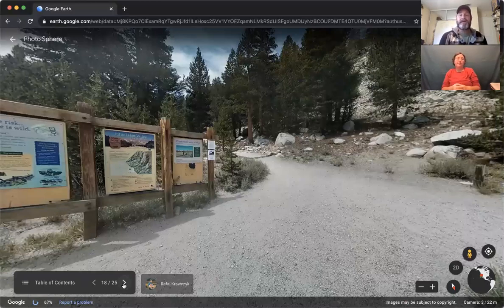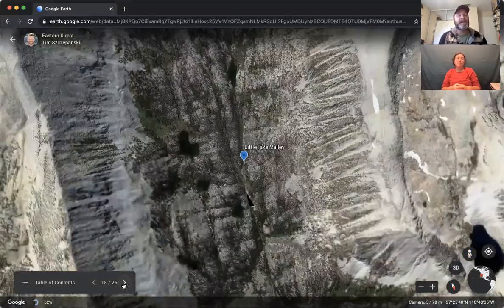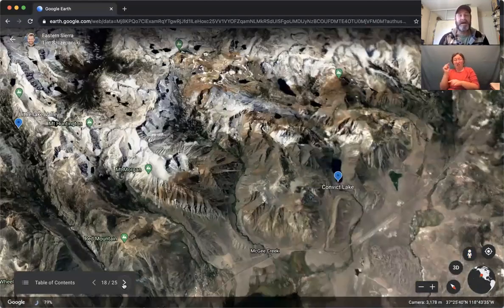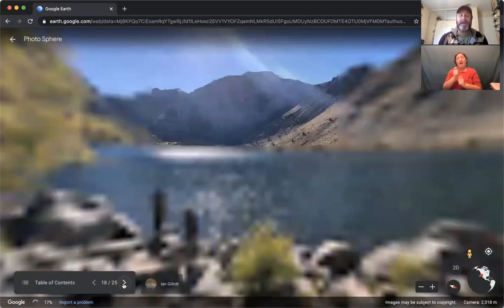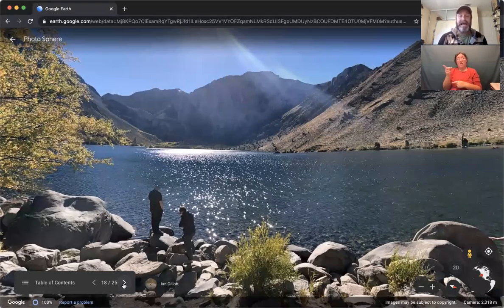As we make our way from the high Sierras, we're going to pop back down to the 395 to a wonderful fishing location that my good friend JP fishes at every year. There are cabins here at a lake called Convict Lake. Great fishing. Pro tip, if you go to the back of the lake, the fishing's a little bit better than right up on the front end. It'll take you a little bit to get back there, but it's a good fishing location.